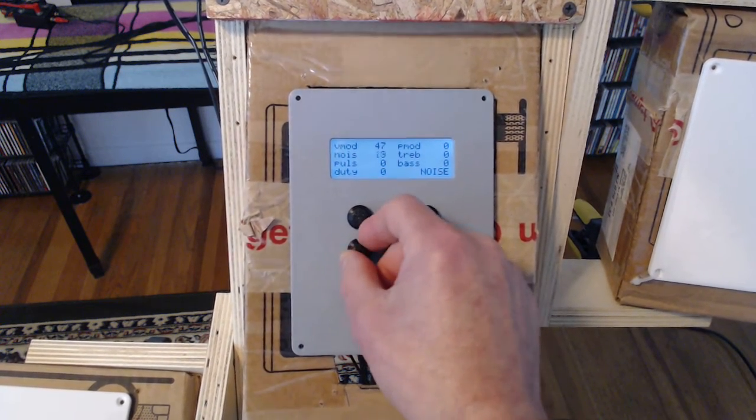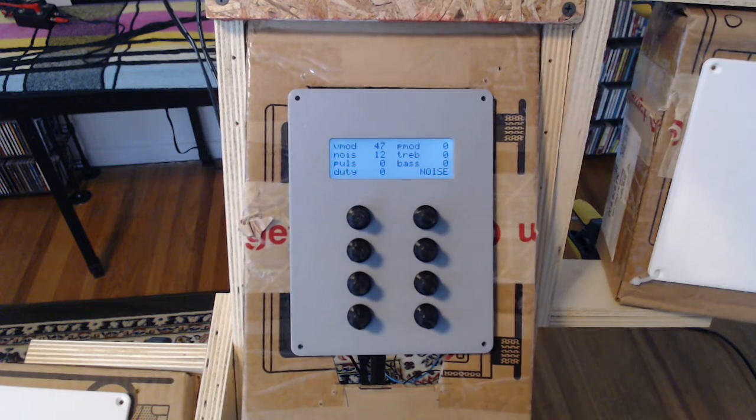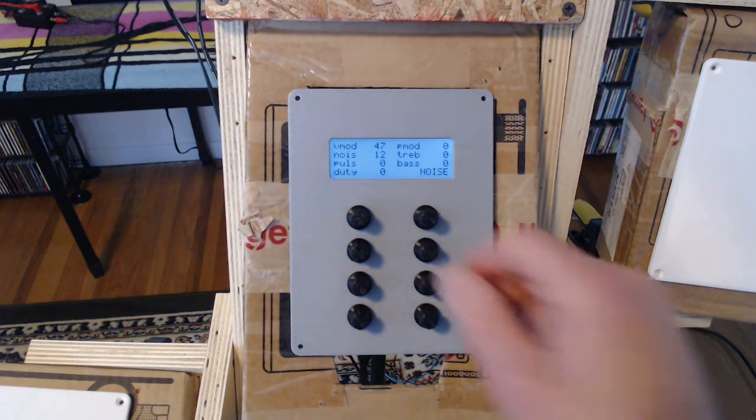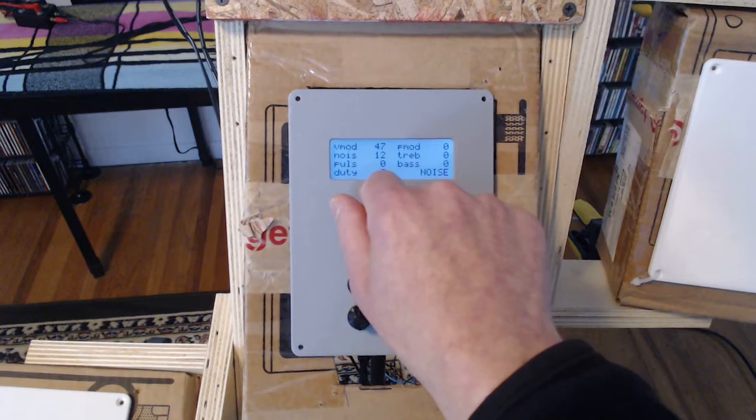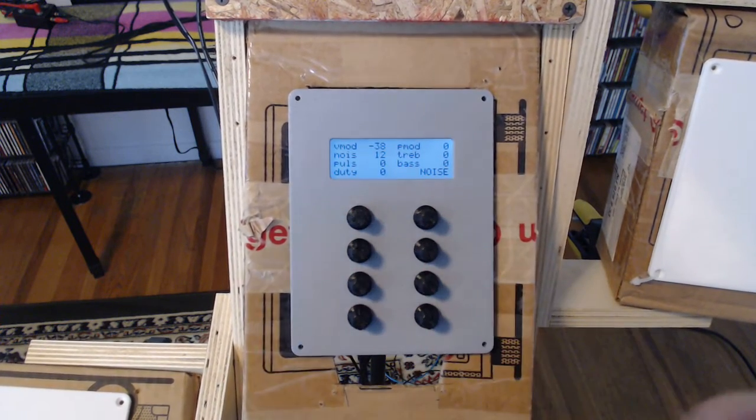You really have to knock it down here. So you could use that as a kind of breathy intro maybe to a certain kind of instrument. We can also do negative V mod here, and what that does is it does the opposite actually.